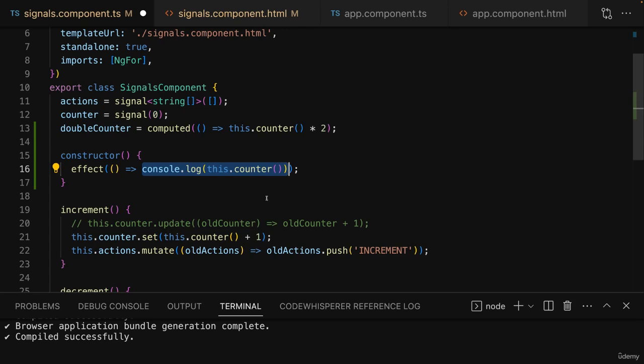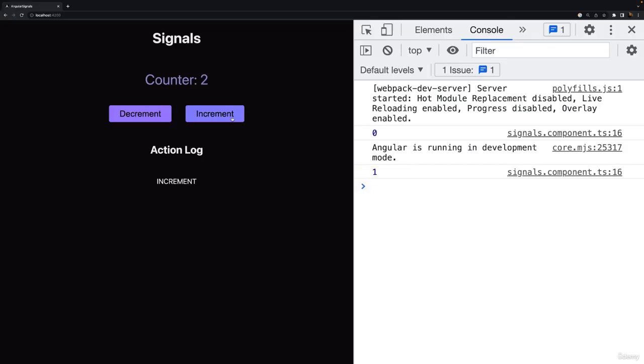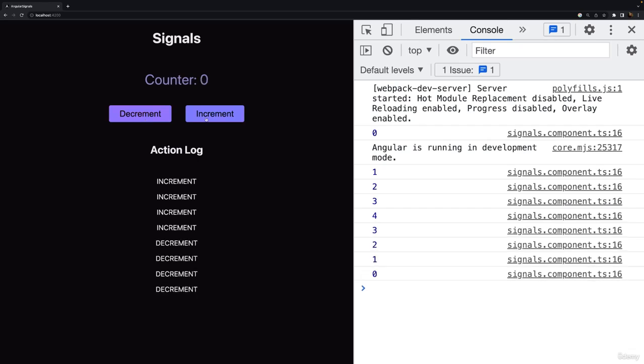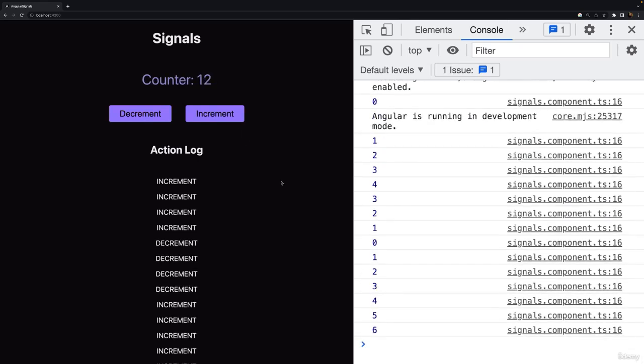So in this case here, Angular understands that this code uses this counter signal, and whenever this counter changes, and only then, Angular will go ahead and re-execute this code. Therefore, if you save this and you open your developer tools, you also see the counter being output there. That's coming from this effect function.